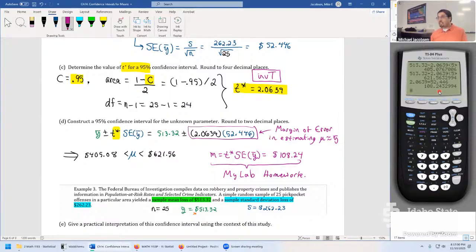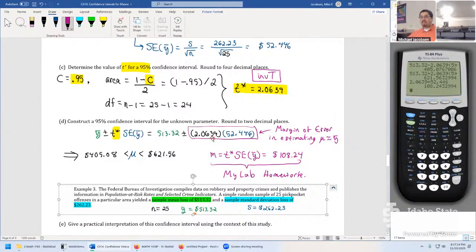Well, last thing we have to do is just give a practical interpretation for the confidence interval. Just this block right here. So it's always the part that you're adding and subtracting to the mean y bar itself to give your margin of error. The same concept in chapter 13, except it was a z star and standard error of p hat. Other questions at the moment?